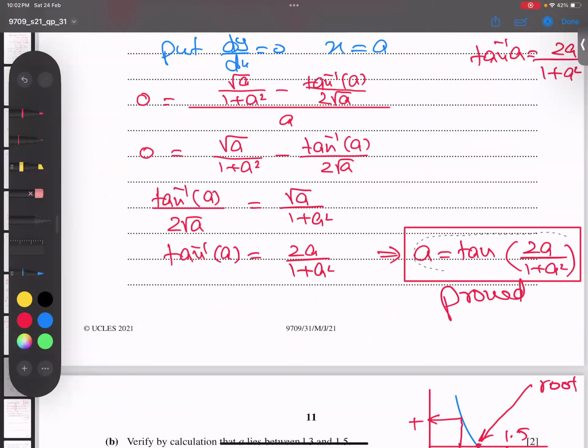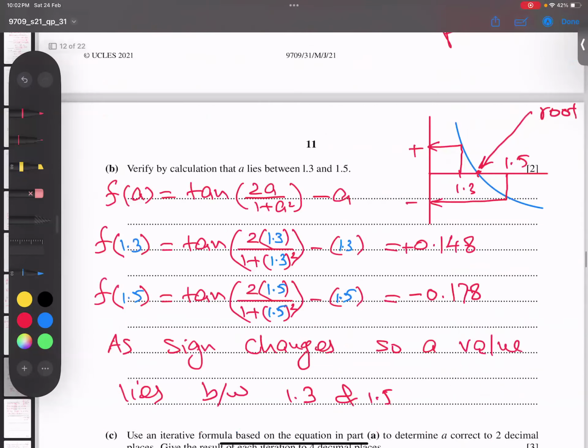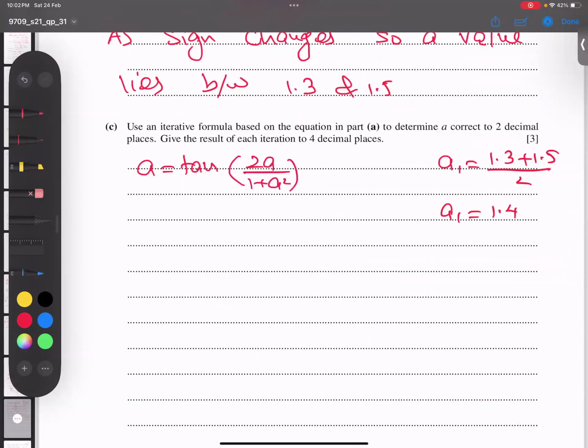Now I will write the iterative formula, this one. Let me explain the technique of using it and the method to use. On the left hand side I write a subscript, and on the right hand side I write a subscript. Hold on, I just drag it back, and look, I write in blue color: left hand side n+1, right hand side n and n. I think everyone understands why I added n+1 here and n here. There's a rule.